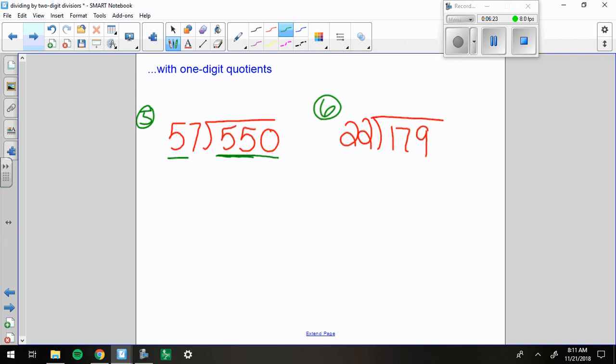And that's daunting. That looks like a huge mountain to climb. So one thing that I would say is, in a case like this, where we're going to have a one-digit quotient, my divisor doesn't go into my hundreds place, doesn't go into my tens place, goes into my ones place. What I would do is I would estimate before I just start randomly multiplying or dividing to try and figure it out. I would definitely estimate first. So if I'm looking at 57, that's really close to 55, right? And I have to look at 550. I don't need to go too far.